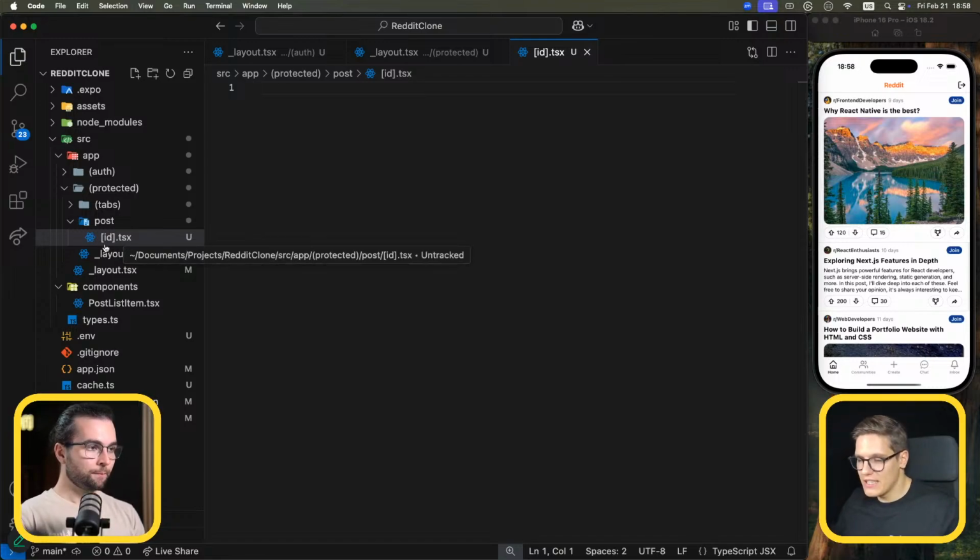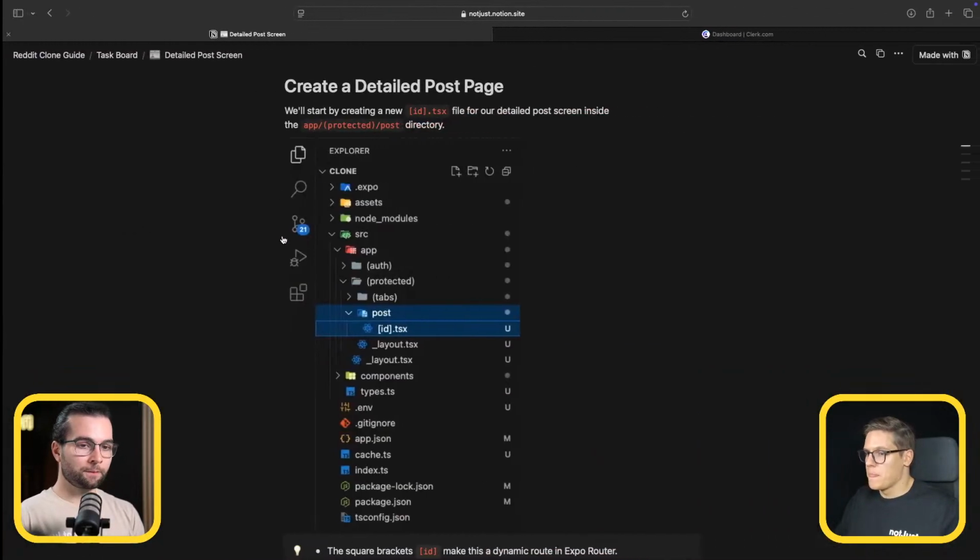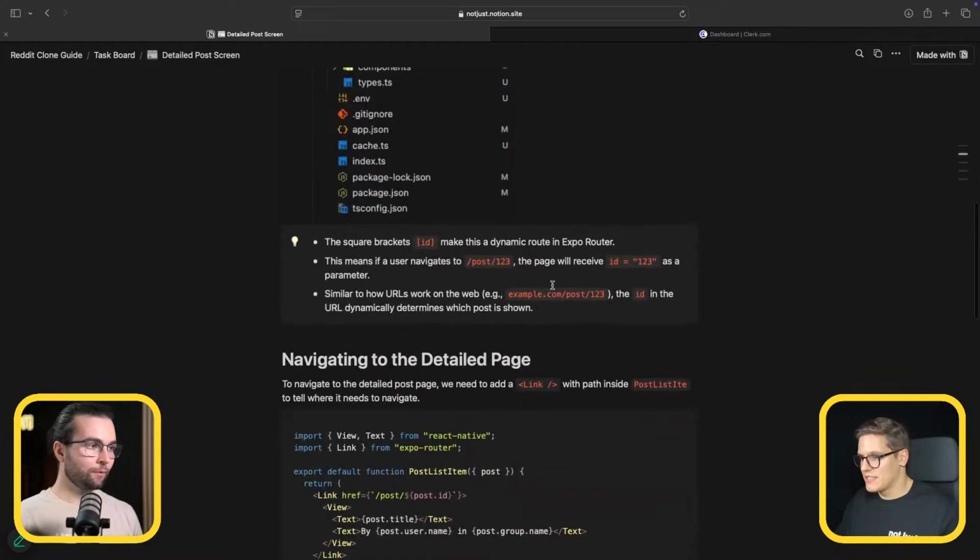So we will say ID, and now you see something completely new. What is this ID? What are those brackets? In here, I actually summarized it hopefully quite well. The square brackets make this a dynamic route in Expo Router, which means that if I, let's say, navigate to post 123, this page that I'm navigating to will receive the ID, which is the name inside the brackets, of 123 as a parameter.